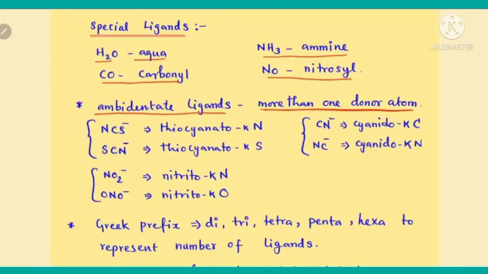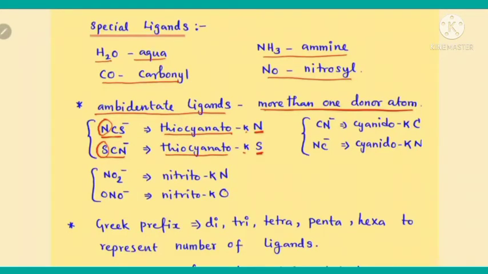There is a ligand of formula NCS minus, SCN minus, which is called thiocyanate. When you have NCS minus, the donor atom is nitrogen. Only nitrogen is bonded with central metal ion. But while giving the name of that, we have to call that thiocyanate-κN. N is nothing but the donor. Similarly, with the same formula, there is another type of ligand, SCN minus. They are also called thiocyanate, but here the donor atom is sulfur. Previous one donor atom nitrogen, the second one donor atom is sulfur, so it is called thiocyanate-κS. Here the S is the donor atom. Okay, right.